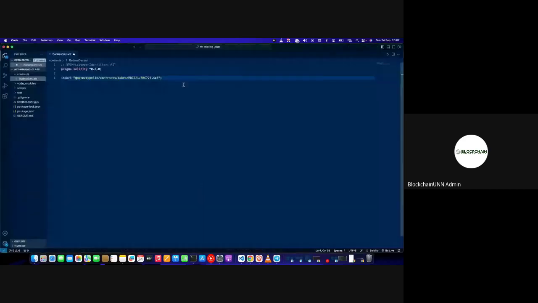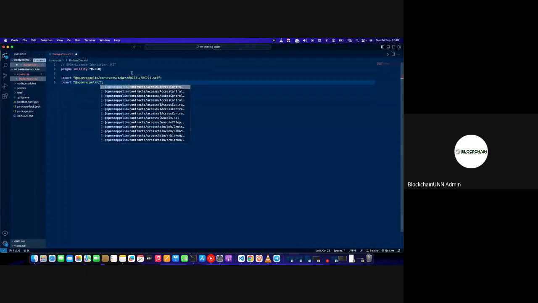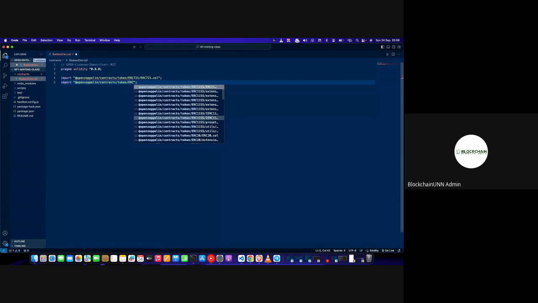We are also going to be importing from OpenZeppelin slash contracts, in token, ERC721.